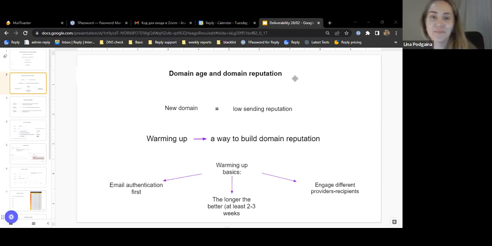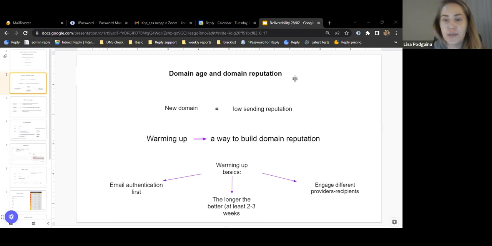Thank you, Stephanie. Let's talk about technical aspects of deliverability, and one of the most important aspects here is the domain age. If you have a new domain or if you have a new email account within an old domain, please make sure to warm it up before starting to use it or sending emails.